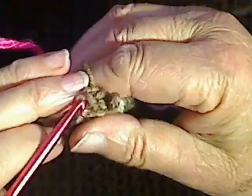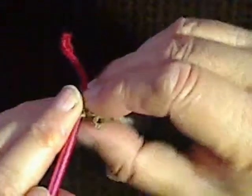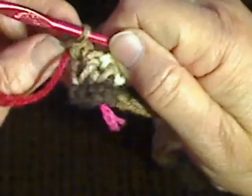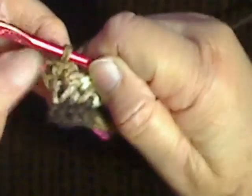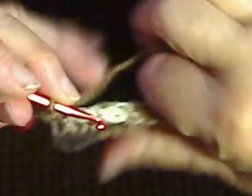Let's see here. This is the first stitch. This is the one we'll be ending on. There. Now, no getting lost when we come back. Now we have increased on one end already, because instead of putting one stitch in this very end, like you do with all single crochets, we place two. Now we're going to start our single crochet pattern.